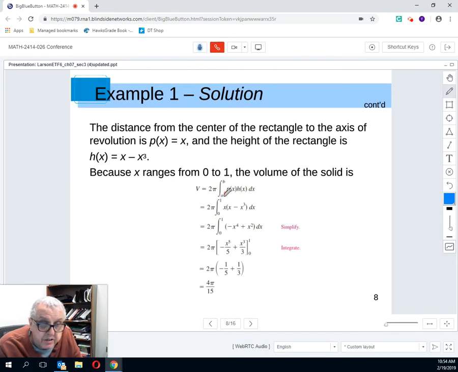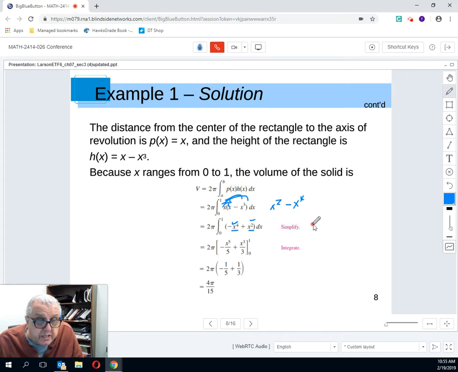If we look at it here, x times x minus x^3, what they did next was distribute the x, and they get x squared and a negative x to the fourth. They just put the x to the fourth first when they distributed, right? When they distribute here, x times x is x squared. x times a negative x to the third is a negative x to the fourth. They just put the negative x to the fourth first.